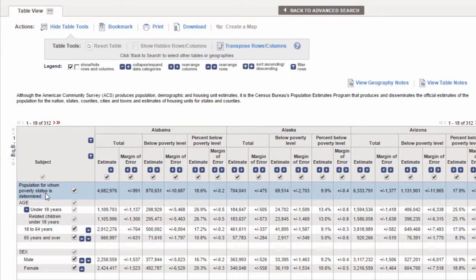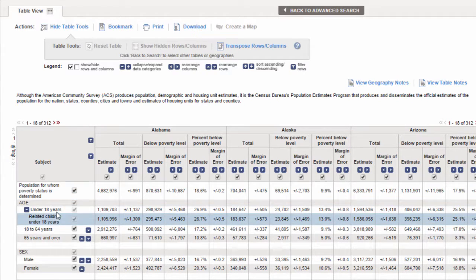So, population from poverty status is determined, broken down by ages over here, by sex and by race. But then I've got total here. I've got total poverty level, an estimate and a margin of error, and then percent below poverty level. So I may not be looking for all of that. And really I wasn't. I was actually looking for this column right here. Just an estimate of the percentage of everybody in the state who is below the poverty level. That's what I was interested in. So that's just what I wanted to look up. So it's a lot to turn off.